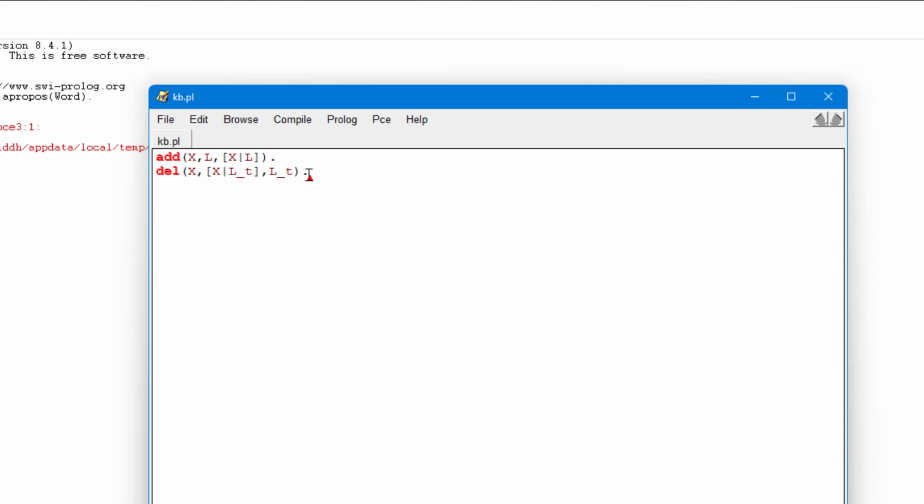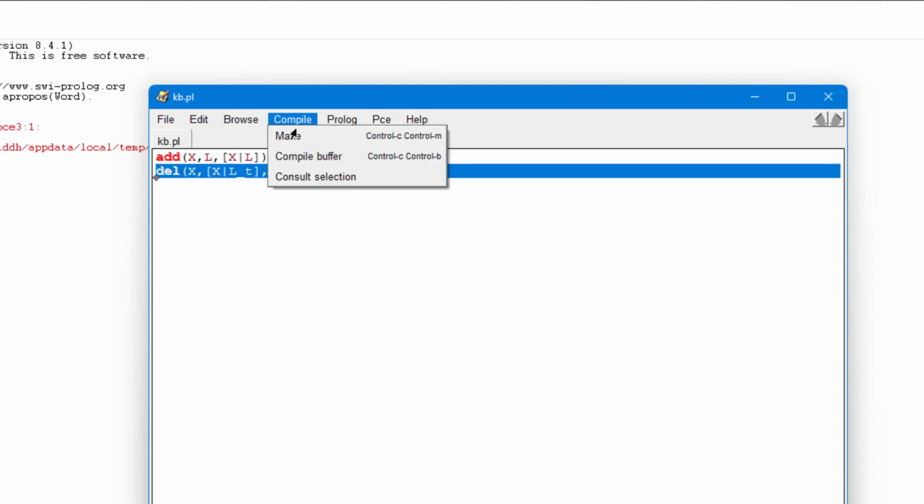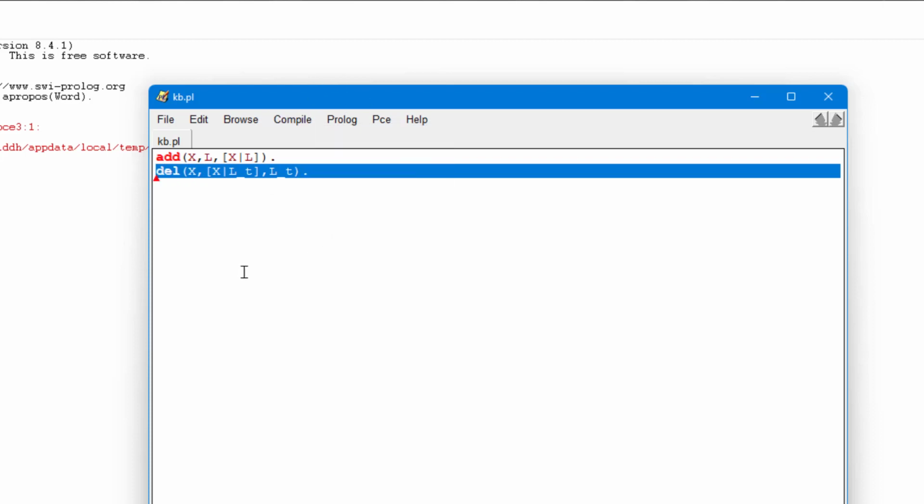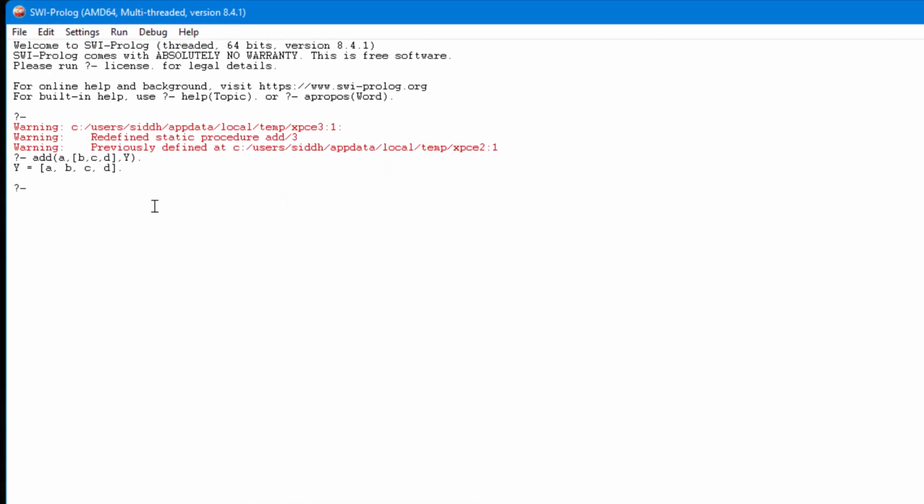If I just try to see it in consult selection, now if I say delete A from the list A, B, C here, and let's say the output list I'll give some name called L1, it's a variable. If I use that, the output list L1 will be B, C here, because that is what we have written over there.